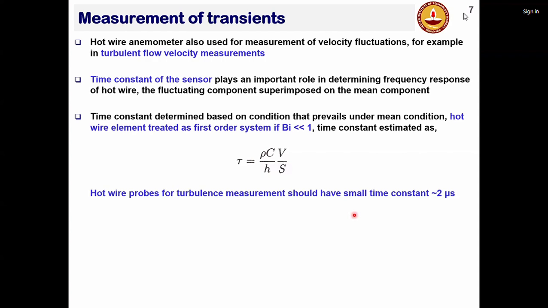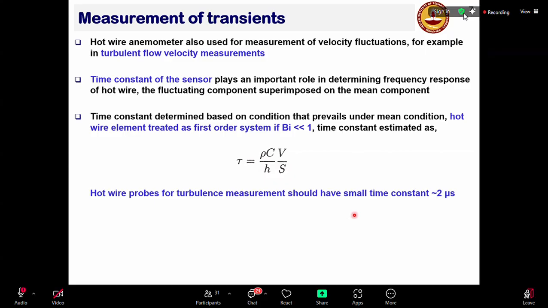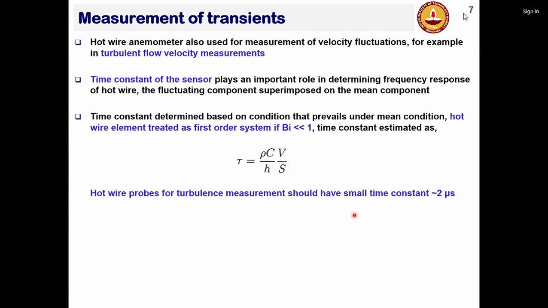So what I was saying is that the hot wire anemometer not only can be used for measuring steady velocity, these instruments are sensitive enough to also measure fluctuating velocity. Typically, if you have turbulent flows, as you know, laminar flows are orderly. That means at a given point, the flow may not vary that rapidly. Okay, if it is varying, it will vary smoothly. But turbulent flows are highly chaotic in nature, highly unpredictable.